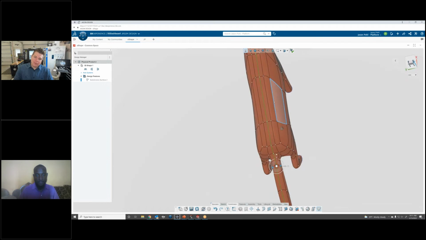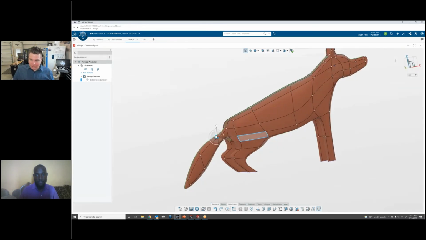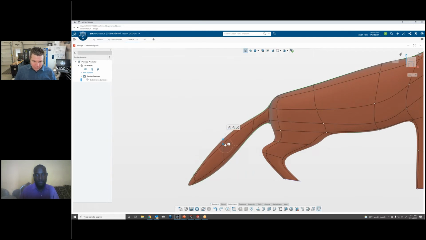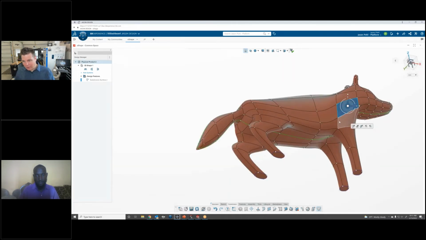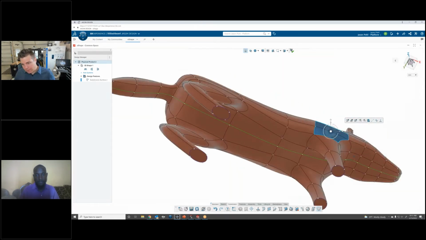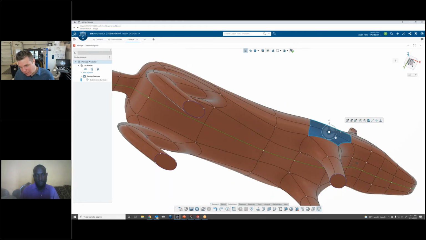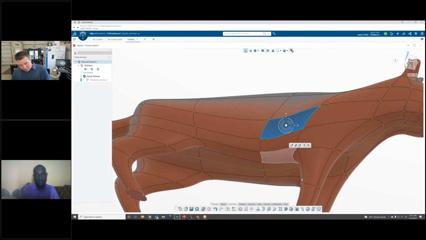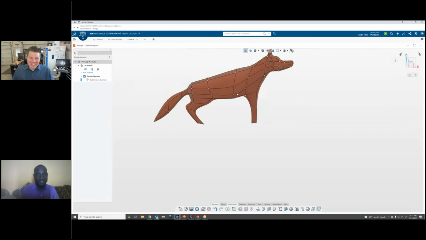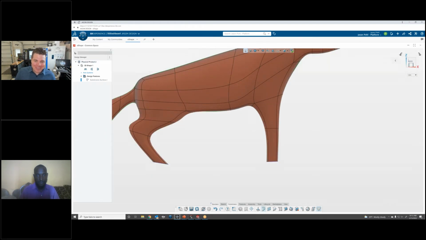Yeah, but here, this dog is looking a little boxy, so let's add some swoops to it here. Just gonna bring up just this one. There's a tail. All right, so bring this guy down. We got to get that shoulder going, you know. They got these broad shoulders. Gonna rotate. See this circle edge here and this edge, those are rotates. So I'm just rotating that whole surface, and it just seems so unnatural for the software to be able to do that. Yeah, it just does it, you know. And it's really cool.